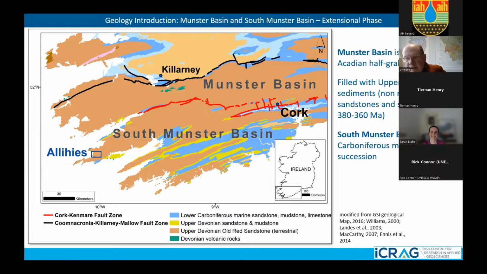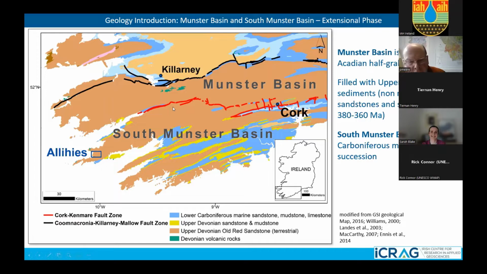Extension was ongoing from 380 right the way through to pretty much the end of the Carboniferous, but in terms of the Upper Devonian, we have a significant accumulation of sediment. We don't see basement, and we don't see the base of the basin, but there is a minimum of 7, if not 8 kilometers depocenter here in the southwest. It is terrestrial, typically medium to fine-grained red bed units: sandstones, siltstones, mudstones, etc.